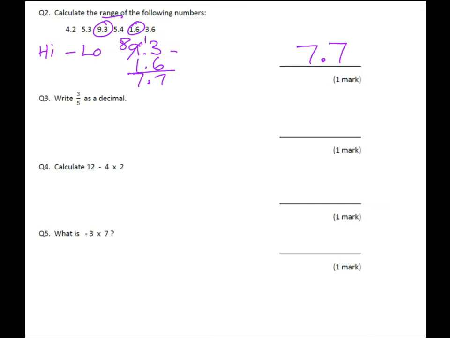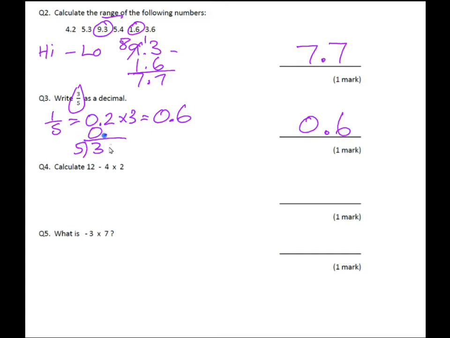Question 3. What is 3/5 as a decimal? Well, I tried to tell you in the class that one to remember is 1/5 is 0.2, so 3 lots of 0.2 is 0.6 for 1 mark. If you can't remember that 1/5 is 0.2, then you need to remember that 3/5 in mathematics means 3 divided by 5. 5 doesn't divide into 3, so we've come to the end of the bus stop and we carry the 3. Don't forget to put your decimal points in top and bottom. Use one of your invisible zeros, and 5 goes into 30 6 times.